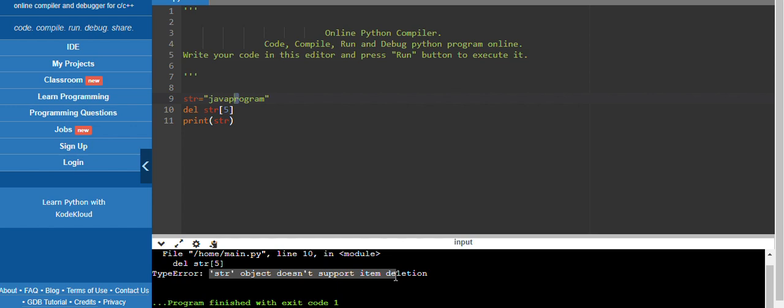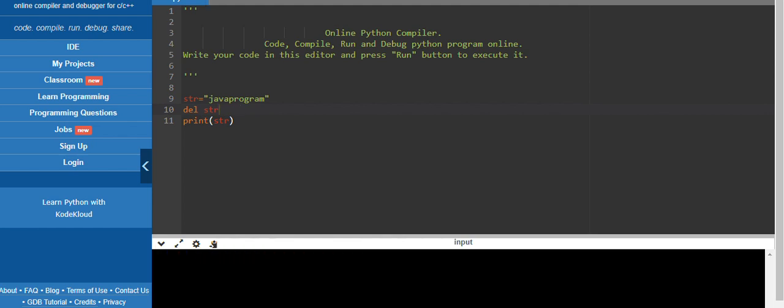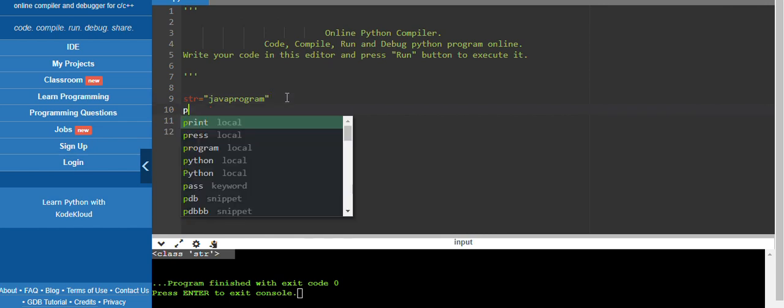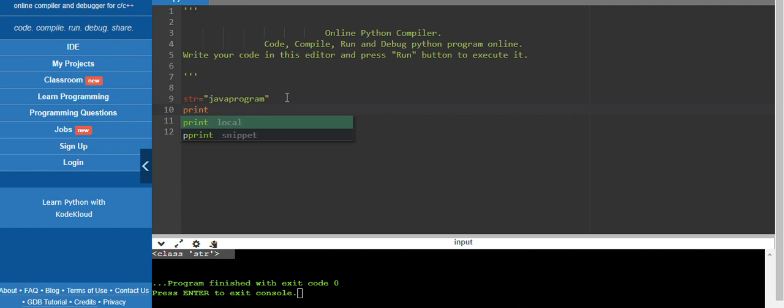If we want to delete, we can use it in this way: del str. Means this string is removed, so it is coming like it's a class str, so the string is empty. Now let's try to print the difference. You will understand the difference between before deletion and after deletion. Let's see: before deleting what will come, and after deleting what it will come.